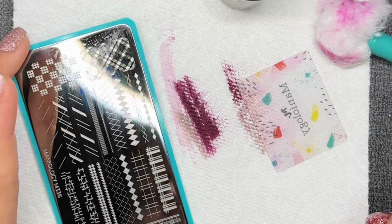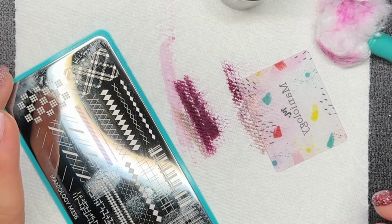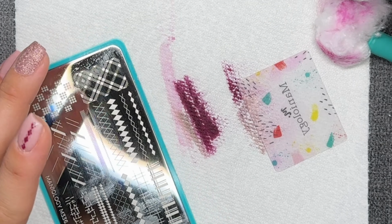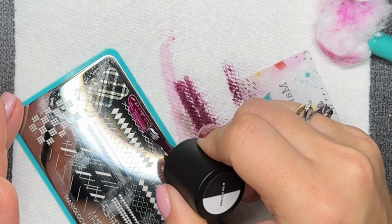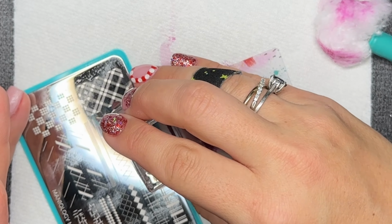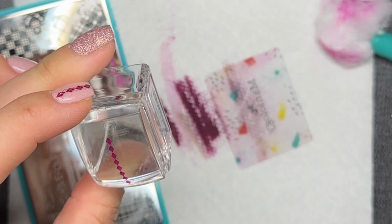So I went with this, which I just thought was very cute, very simple, which is kind of my style. I like things to be pretty simple, not too busy and not too in your face, but I really thought that this was a cute little accent nail, and I liked how it turned out. And so I was like, I like this. We're going to go with this. Keep things simple.